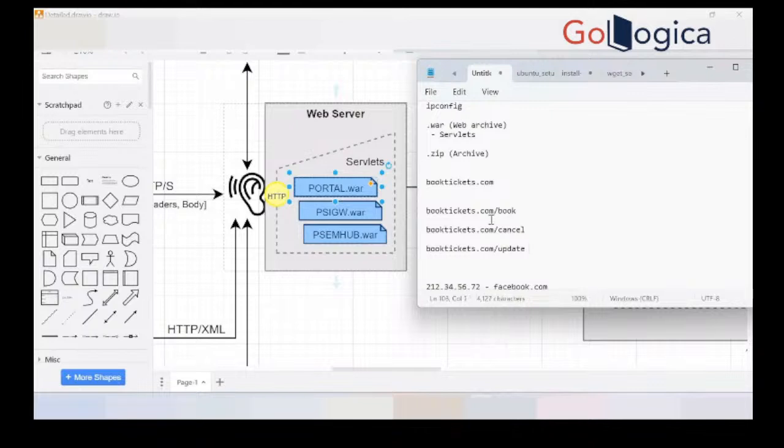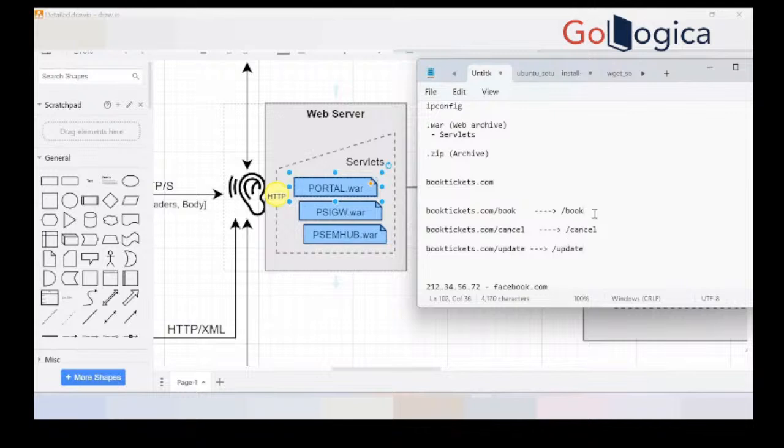Yes, Mohan. So these endpoints have some code written for them on the server side. Your server is getting /book when a request goes to it, it is getting /cancel, and it gets /update.